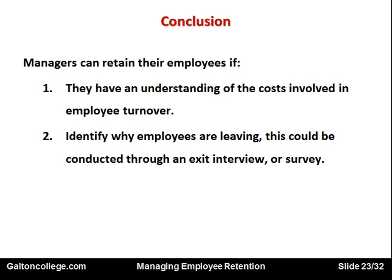It's important to find out why staff are leaving. An exit interview may be a good idea, to ask people why they're leaving. They could leave for a variety of reasons, not simply because the task is boring, or it's a small task, or they don't like the line manager, or they don't like the policy of the business, or whatever. It could be that it's simply the family who want to move away, to a different location, or it could be the individual wants to do something, fulfill an ambition. They want to walk around the world. So people leave for a variety of reasons, but it's important to find out why. And if it's something that was caused by management or by the conditions in which the person found him or herself working, then some remedial action could be taken.